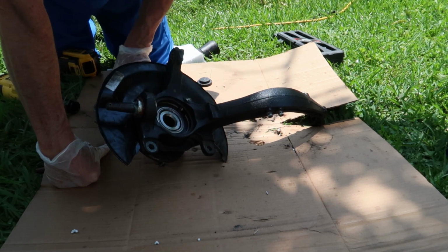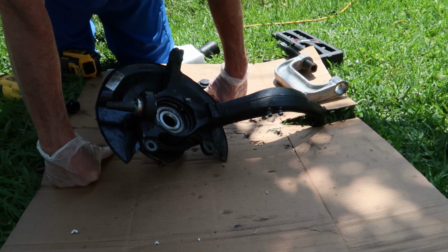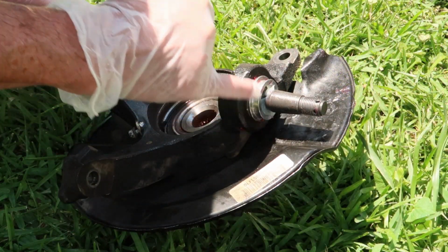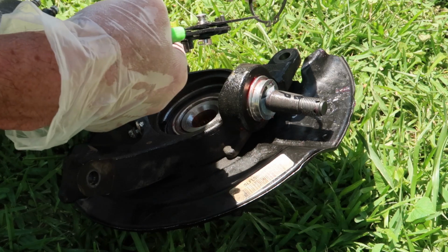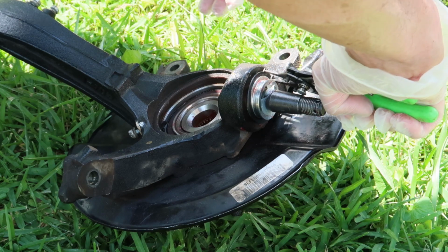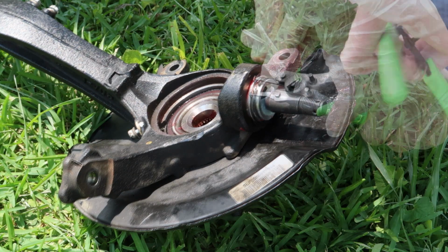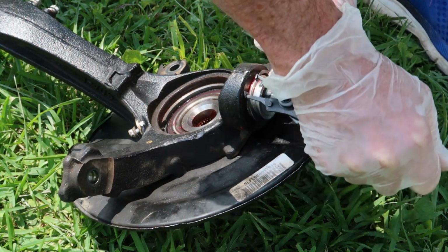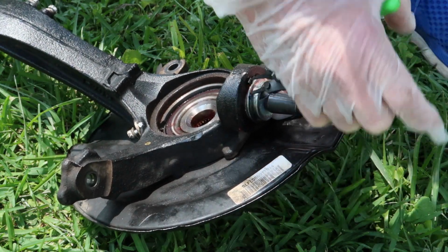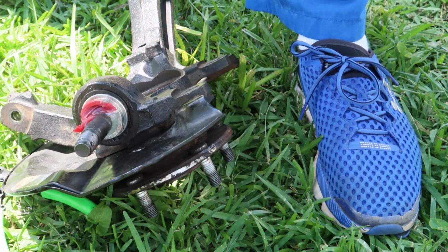Okay, now what we're going to do is replace the snap ring on the lower ball joint. Now I didn't show the removal of the snap ring on the other ball joint that we took out because there was no snap ring. I don't know who put it in, but they decided not to or forgot to put the snap ring on. But this one comes with a brand new snap ring, and I have a snap ring tool. But if you don't have one, it's okay. You can use a pair of needle nose pliers and basically accomplish this the same way. So whatever you have available, use that to get the snap ring back in. It's basically a safety mechanism to keep that ball joint from slipping out. It kind of locks it in there.